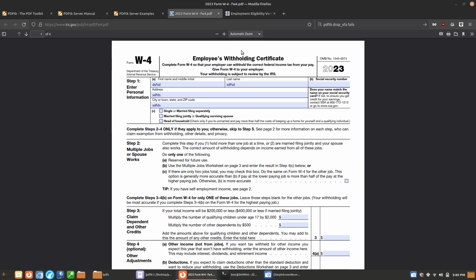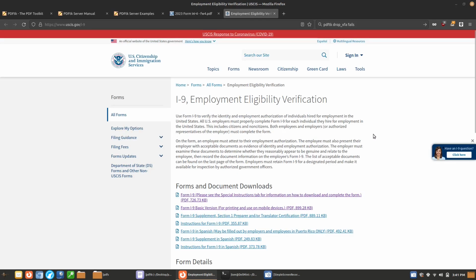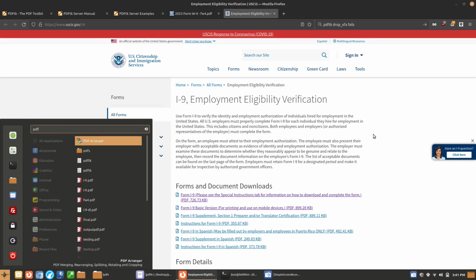One of these is the logical way, which the current W4, the 2023 W4, actually works quite well with Linux in every instance. But then if you look at the I-9, which is the employment eligibility verification, this one is a little bit older of a form, and it utilizes some proprietary things from Adobe. So we needed to figure out how to get these things working. Also, we wanted to figure out, can we merge PDFs together in such a way that we can keep the active components? Now, I've done this in the past by using PDF Arranger, but that's just basic PDFs.